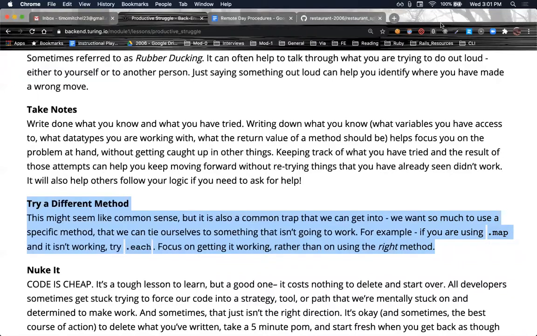You're not going to be able to learn them all and keep all of them in your head, but they are all available online with examples and in the docs. So the more comfortable you can get with trying a different method, like say you're trying to use an each and it's just not giving you the solution that you want, you could search alternatives to .each in Ruby, and go through some of those and get some new ideas, because you can always try something new and just see what the return value is.